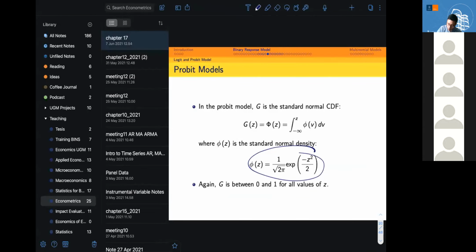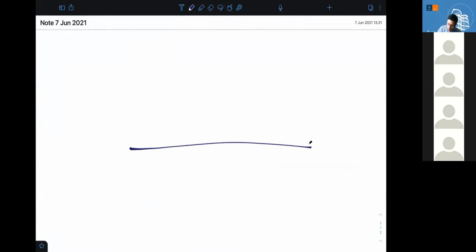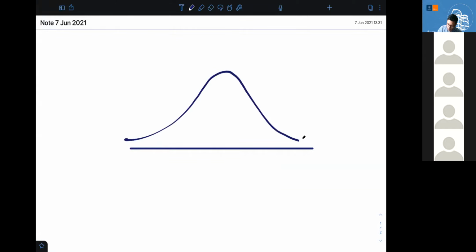Now, I'm going to just briefly provide you with a refresher. If you remember, there is this bell curve associated with a normal distribution. This bell curve is not a CDF. This bell curve is called the probability distribution function. So what is a CDF? Well, a CDF is going to be the area of the graph from negative infinity to z. So if you look here, suppose that this is a particular value z. So the area between negative infinity until z, sorry, that's not infinity, that's an 8. So let me revise that.